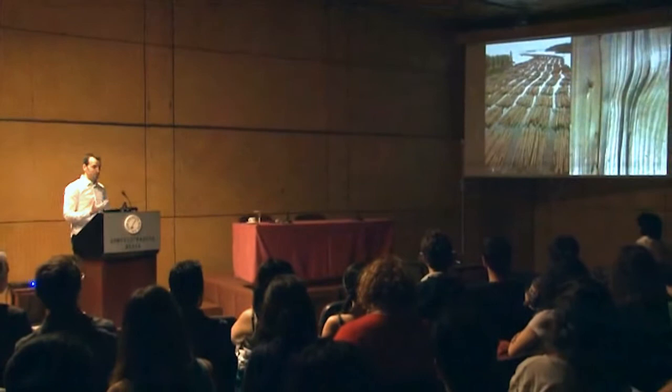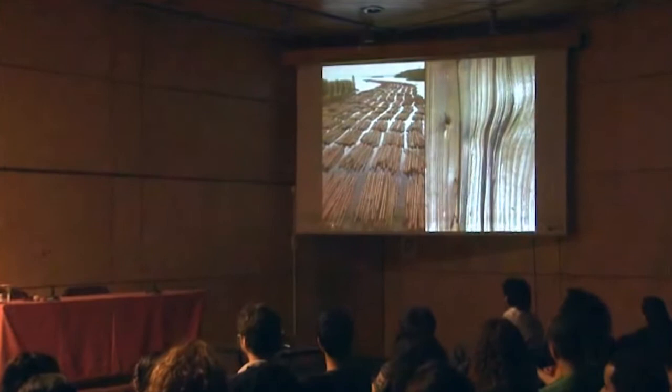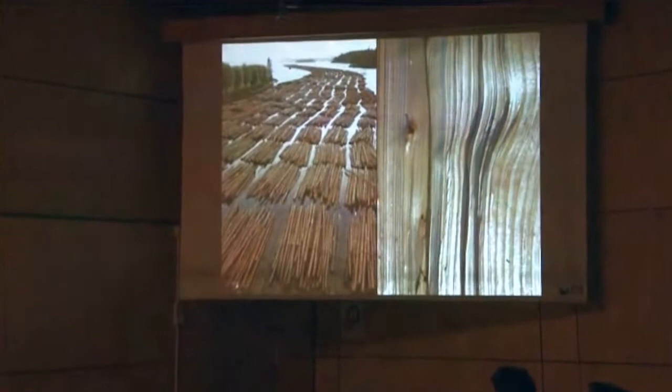But obviously, in light of the environmental challenges that the built environment is facing, it's increasingly recognized that there are hardly any other construction materials that can rival wood's environmental virtues, as it is a naturally renewable material that holds a very low level of embodied energy and has even a positive carbon footprint. However, in contrast to most other construction materials that are very specifically designed and produced to satisfy the requirements of the building sector, wood grows as the functional tissue of trees, resulting in a much more differentiated and complex internal structure.